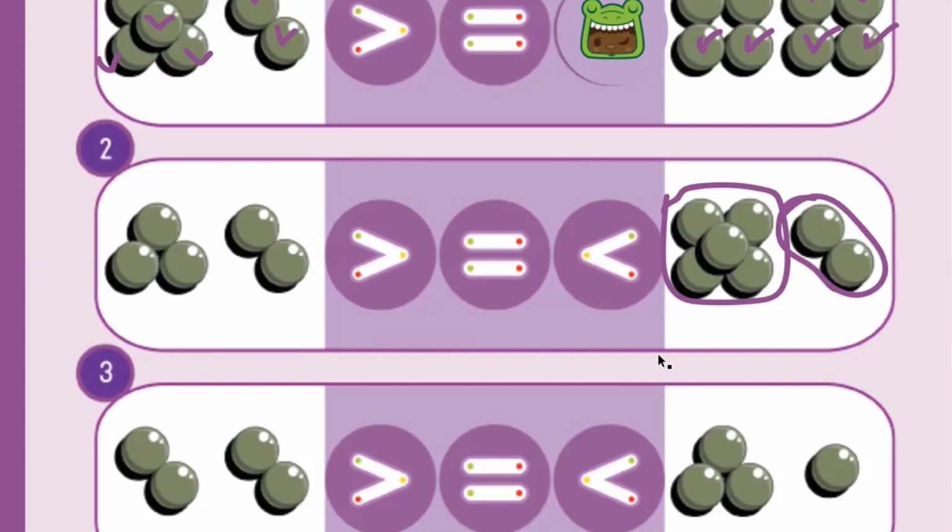Always know 4 plus 1 is always 5. Oh, so you did a quick count of the 4. And then I did 5 plus 1 is 6, 7. Okay, that's a very nice counting technique. I really like that. Thank you so much. Okay, I think I know which one the crocodile is gonna eat. So this quantity over here is what again? 7. So this is 7.